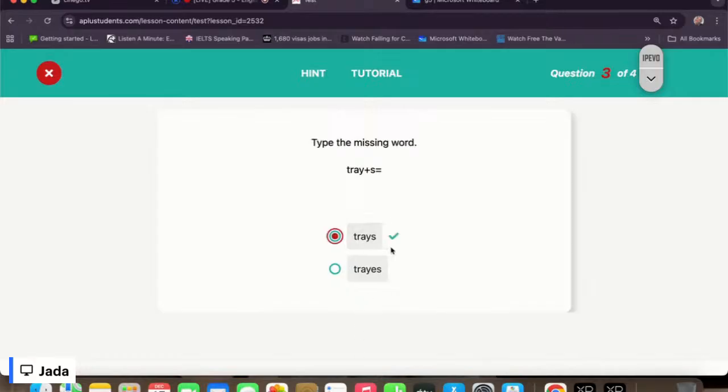All right, so we have trays. And this one, save plus S, what do we have here?